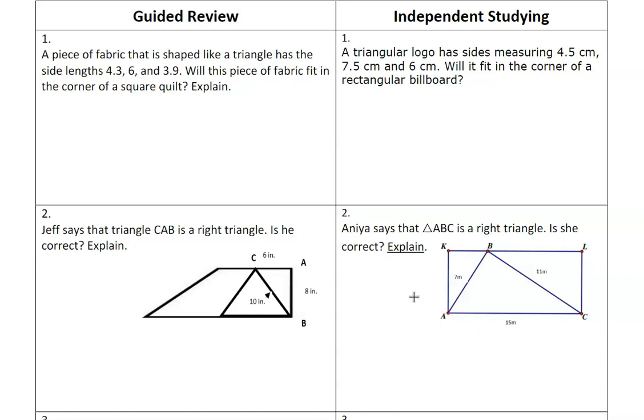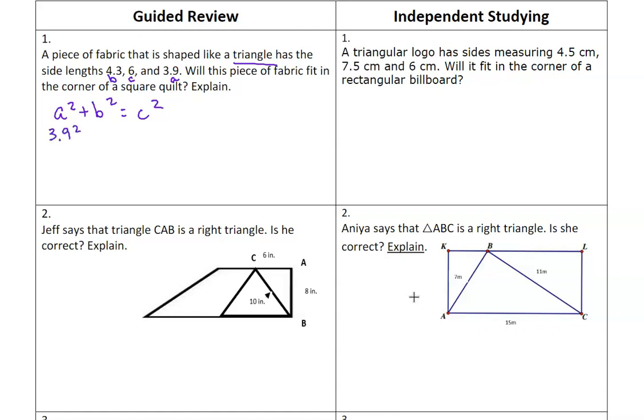Explain. So since it's talking about something that's a triangle, that's telling me I should use my Pythagorean theorem, which is a squared plus b squared equals c squared. Making sure we remember that C has to be our longest side, which is our hypotenuse. So if we look at the 3 values we're given, C has to be 6, and then these other 2 are going to go in for A and B. So I'm going to substitute those values in.